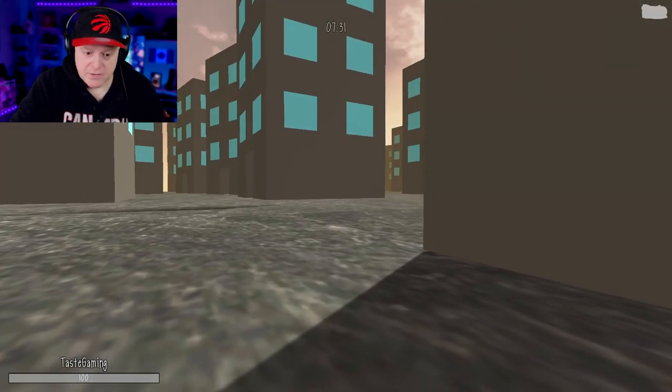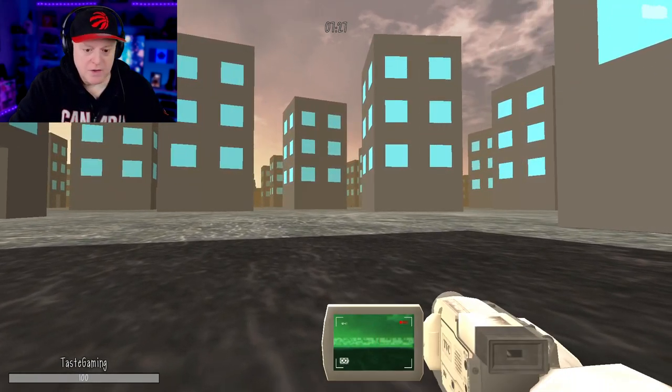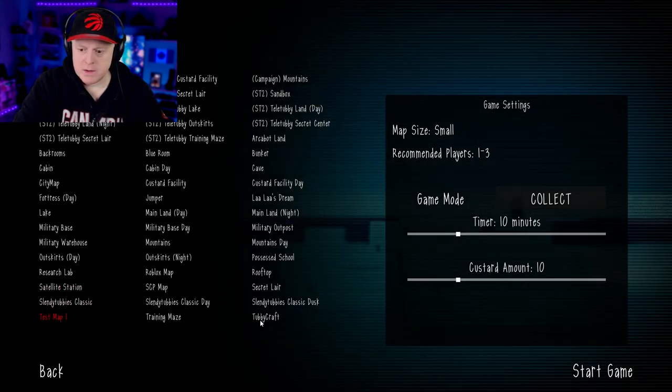I'm not seeing any custards, and I can't go any further. I'm at the edge of the map. Okay, I'm guessing there's no custards in this one. Let's go back to the start. Okay, let's check out another map, Test Map 1. I remember doing this one. Let me see if it's any different now.